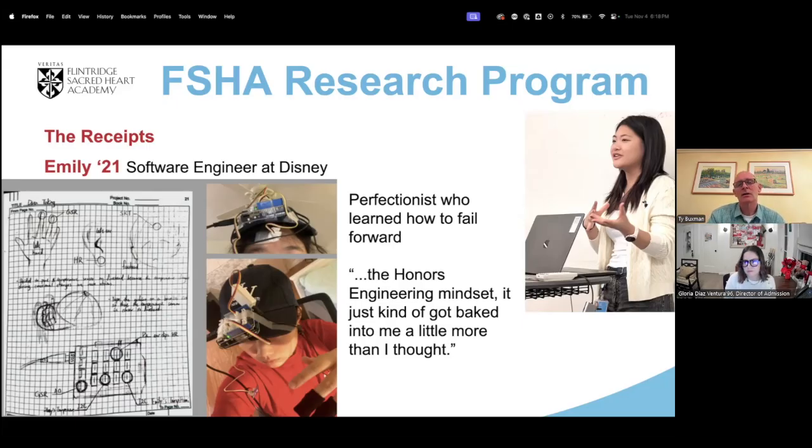I could talk for hours. I could just keep naming off alumni who reflect these same kinds of stories. So when we talk about whether this research program works, whether it's valuable, whether we're doing it right, I would say the proof is in the pudding, right? We get these alumni back who say, this is how it worked for me, and this is how it's useful.